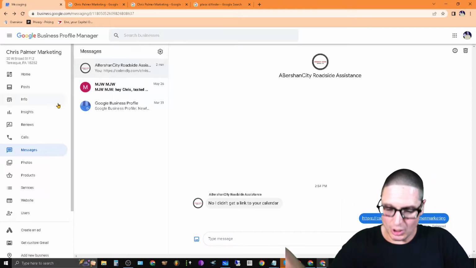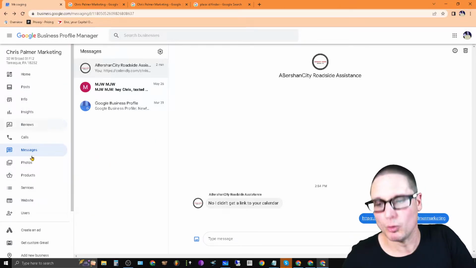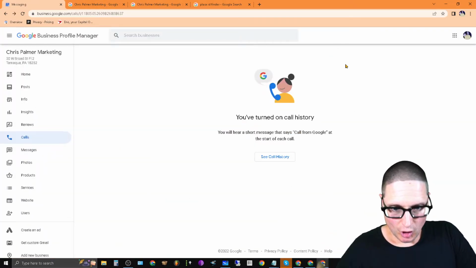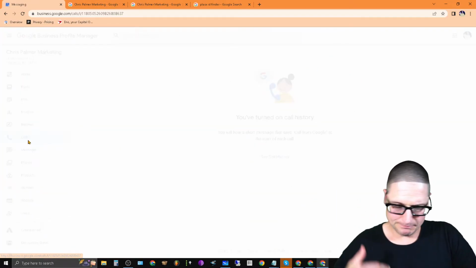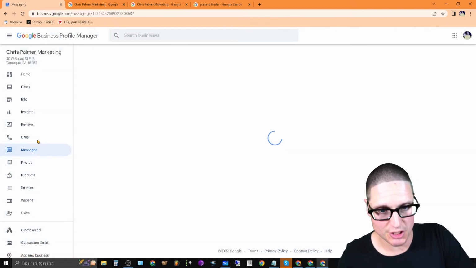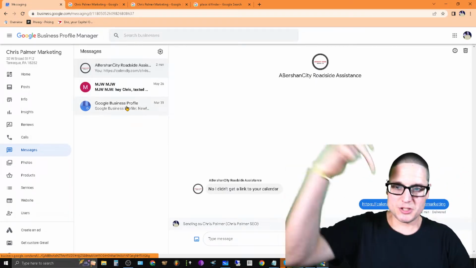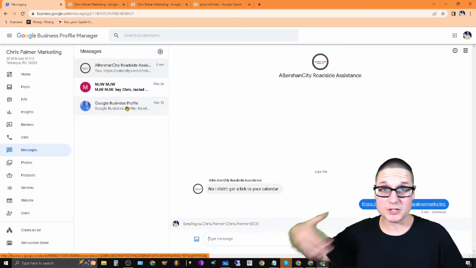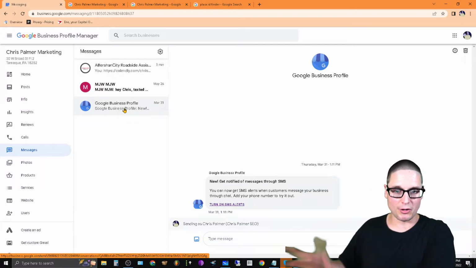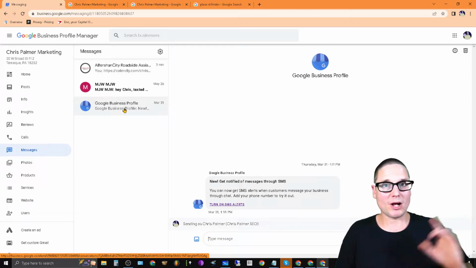When you log into your Google Business Profile Manager, on the left-hand side you will see multiple buttons. You'll see calls, and you'll need to make sure that you have your calls on. Along with phone calls, you'll have messages. When you get to your messages, you might have some messages from other clients or customers, but you're probably going to have one from the 31st that came through from Google Business Profile. Again, the process is very straightforward.